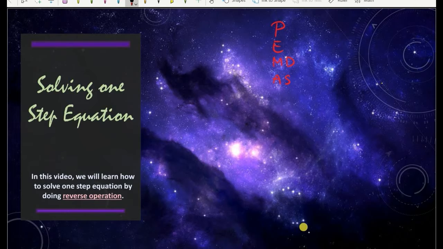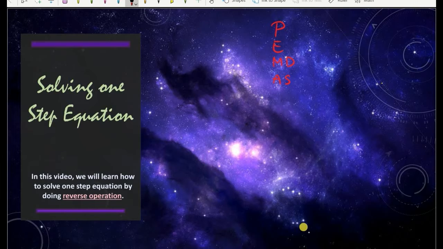So when you solve an expression, we follow the order: parenthesis first, exponent, multiply, divide from left to right, and addition and subtraction from left to right is the last step. Okay, so solving one-step equations, or solving equations in general, we're gonna do the reverse of that, which means we go from the bottom up. So we're gonna start with add and subtract, and then multiply, divide next. Sorry, exponent is the third, and parenthesis is the last step.